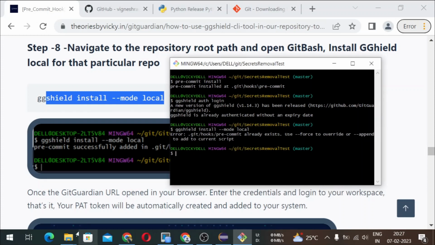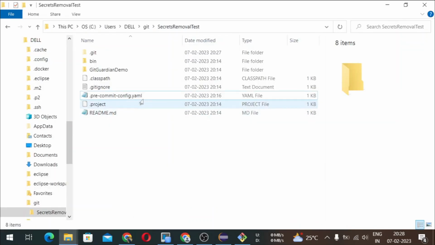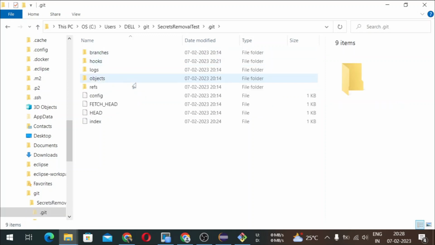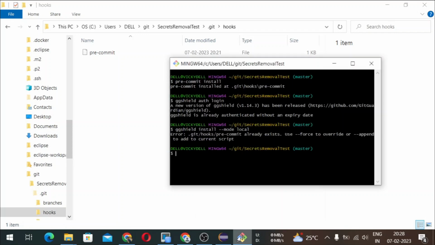The reason why is I had already set up this pre-commit hook in that one. That is the reason, I believe. You see this one, the pre-commit already exists in the hook. So now I'm going to override this pre-commit, right? So we are going to use this command called force.